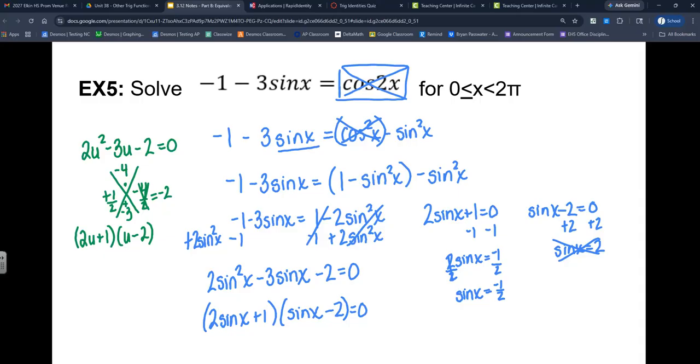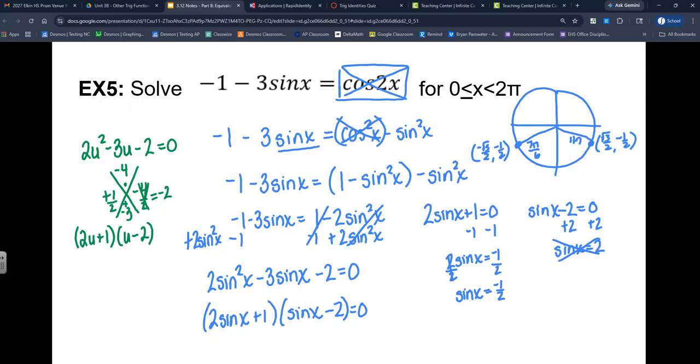Nowhere. You do not get any answers there, right? But over here for sine equal to negative 1/2, sine is your y coordinate. You're going to get here and here. There's negative root 3 over 2, negative 1/2. That happens at 7 pi over 6. And then you also have positive root 3 over 2, negative 1/2. That happens at 11 pi over 6. So we will get x equals 7 pi over 6 and 11 pi over 6.